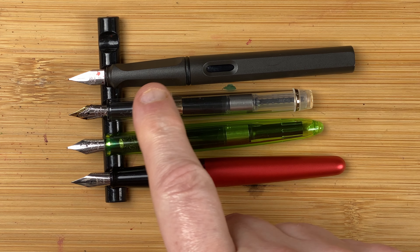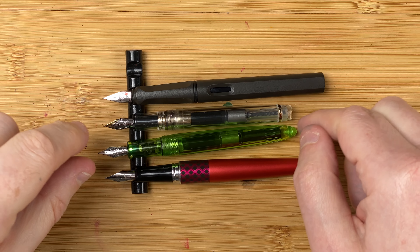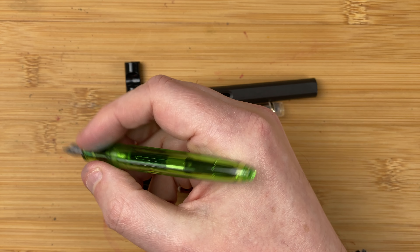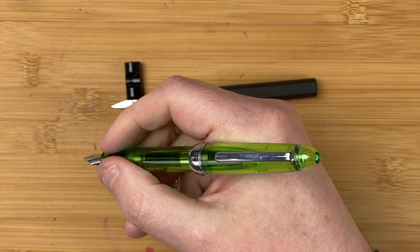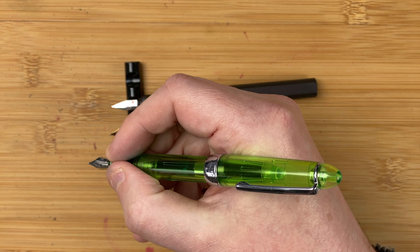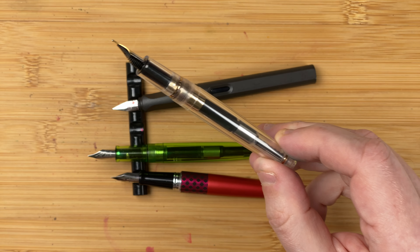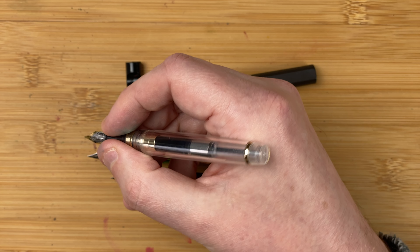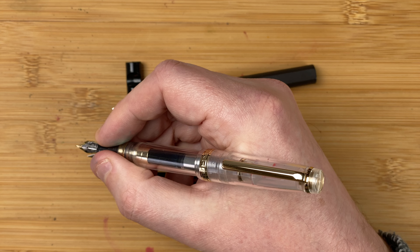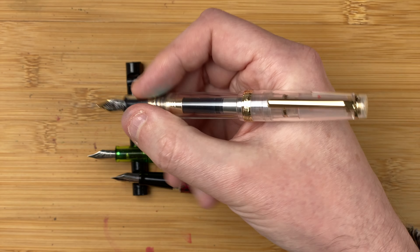On the Safari, I've actually put on a Jinhao 80 nib - I've just swapped the nibs over. These pens really are designed to be posted. Starting with the 992, in the hand it's looking fairly short - it's usable, I can get away using it unposted. But if I post it, it's a lot more comfortable, doesn't feel overly back heavy, and seems to be a better fit. So generally, unless I'm writing just a sentence, I use this pen posted. The 82 does feel a little bit shorter - still usable, but only just. Once posted though, we're feeling a lot better.